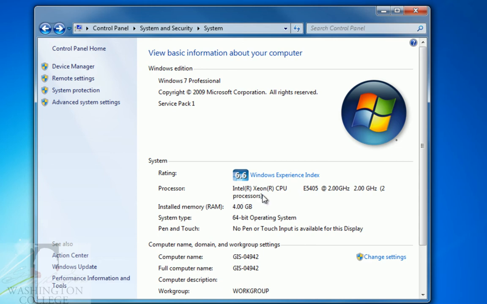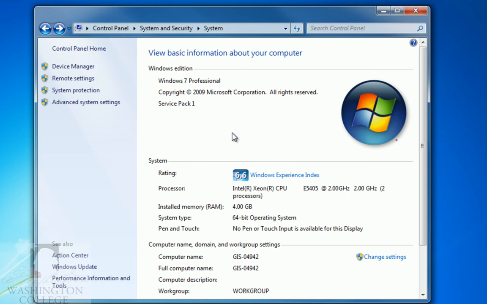Now, what it doesn't tell you here is that I actually have basically two quad core processors. So in reality, I actually have a total of 8 processors. And I'm going to come back and show you how you can view each of the individual processors in a few moments. The next thing that's important to know is that I have installed memory of 4 gigabytes.